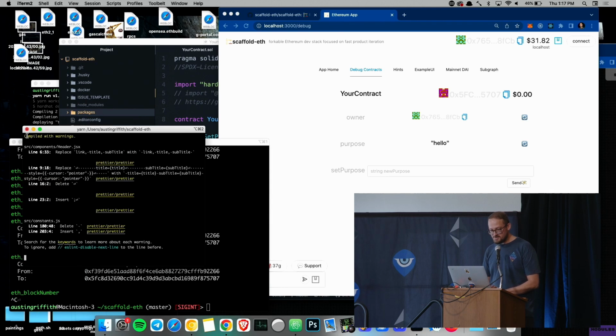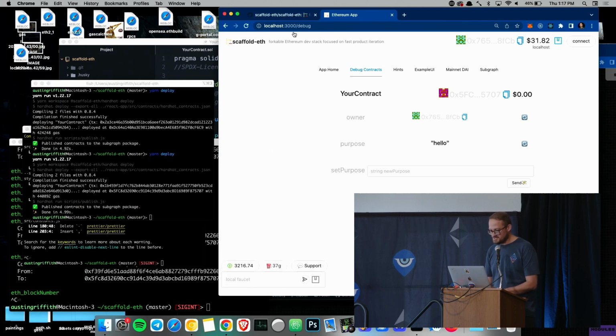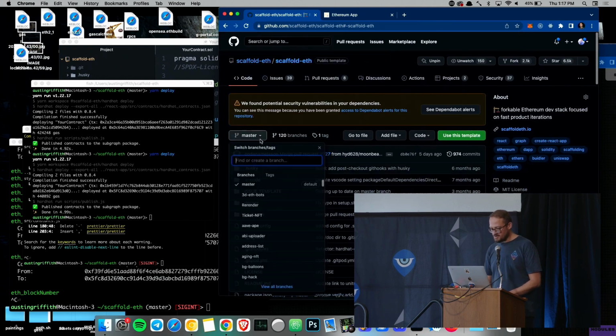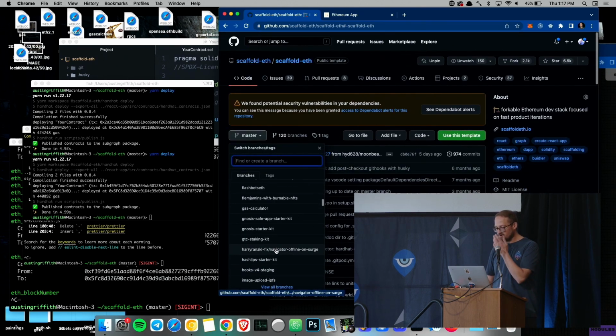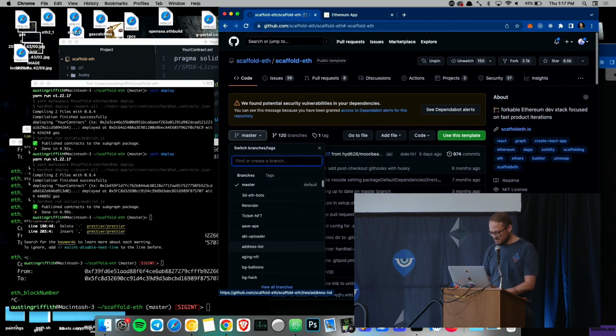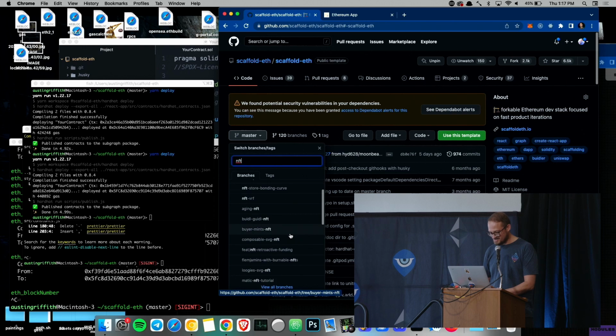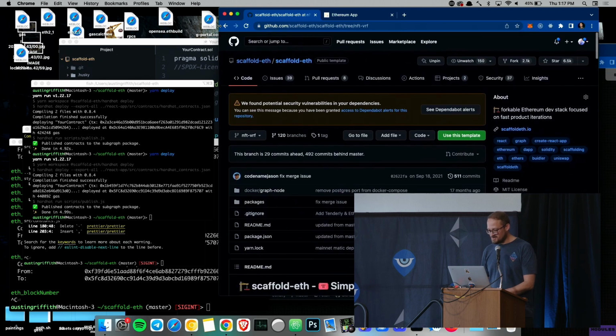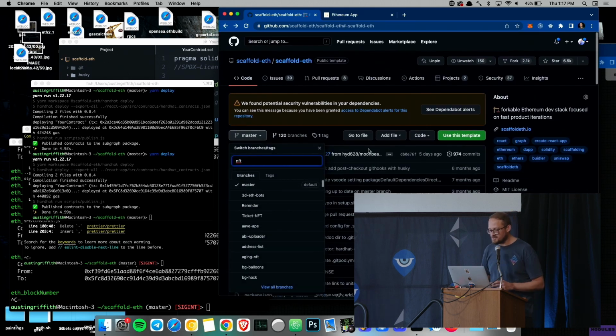So when you use Scaffold-eth, there's hundreds of different branches. If I go to Scaffold-eth here, and I go look here, there's so many different branches. Whatever you're looking to learn, let's see, like commit reveal, right? There's a commit reveal example. If I type in NFT, there's going to be branches forever, right? A VRF NFT, that's pretty cool. It must use VRF for randomness or something like that. But anything that you're looking to learn, you're looking to get into, there's probably going to be a branch of Scaffold-eth that will get you dangerously close to having that prototype.